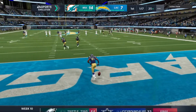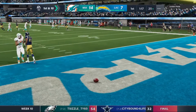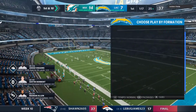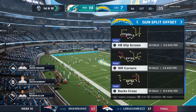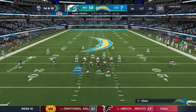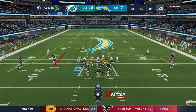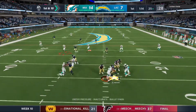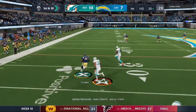Taken about 7 yards deep, and he'll just sit on this one as their drive will start at the 25. The Charger drive about to get going, and they just had that pick 6. I guess the only positive maybe of them returning that for a touchdown is this offense going right back out onto the field to try to make up for it.